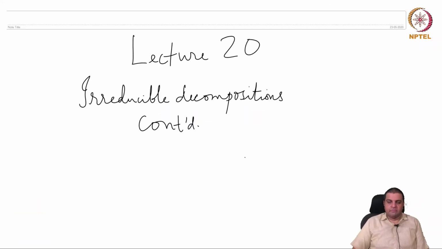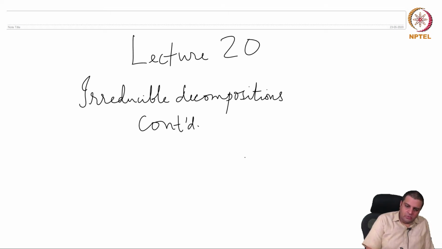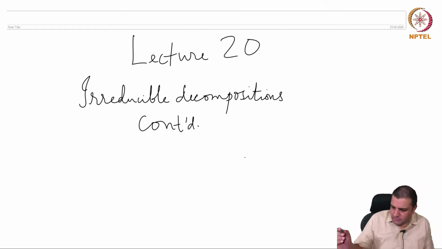This is lecture 20, and in the next 4 or 5 lectures, we will look at this idea of irreducible decompositions, primary decompositions, and associated primes. So this is going to be more abstract than what we have done so far, but after we discuss the basics behind these things, we will come back to the computational aspects. But it will have to wait till we understand this, the reasoning, the thinking behind these topics.